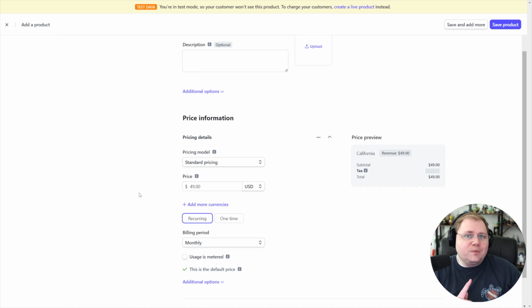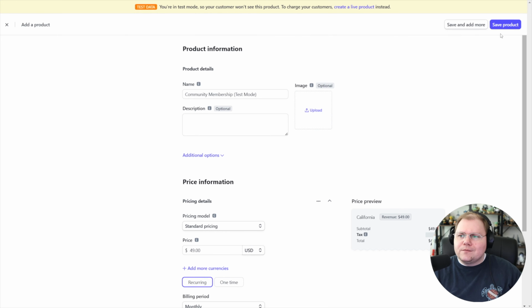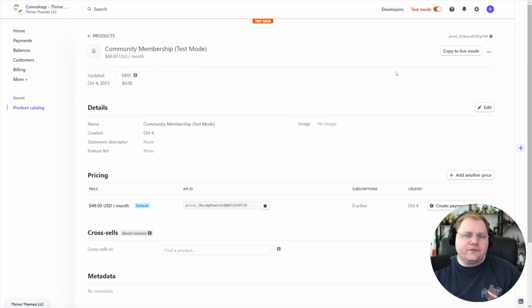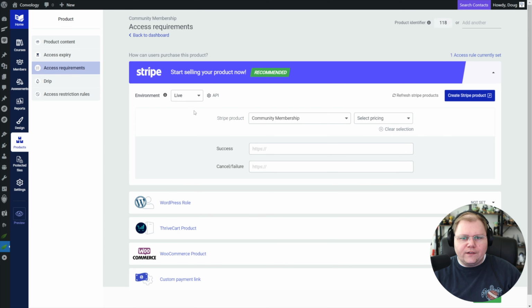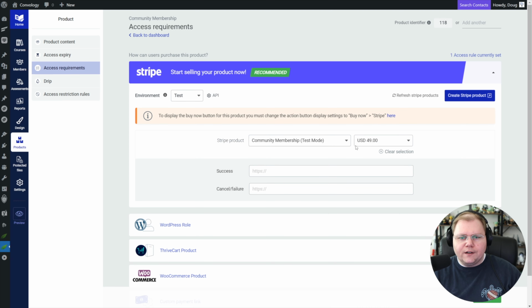And just a reminder, because this is a forced new account, I am paying an additional 0.5% to Stripe for running and managing the subscription. Oh, the joys. So I'm going to click Save Product, and now I have a test product. If I came back over here, went to test mode, there it is, community membership test mode. And if I did set multiple prices, I could choose my price option. I'll just choose that one right there.